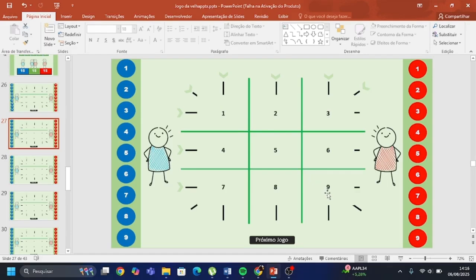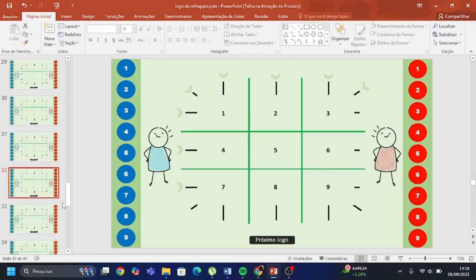After putting in the problem, you're going to put the answer to that problem in the blue circles and in the red circles. After putting the answers in those circles, you're going to mix up those circles, just like I mixed them up in this round here on slide 26. So you're going to do this on all these slides. On slide 28, 29, 30, 31, 32, on all of them, right?